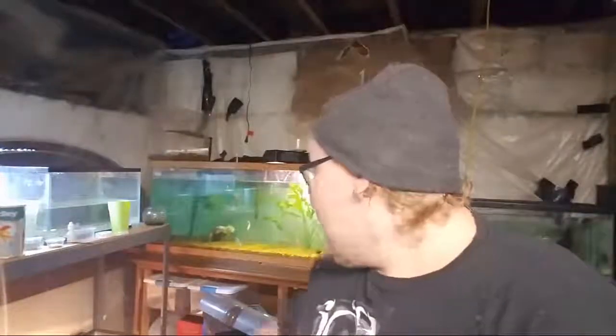And I just realized that I put a bunch of snails in here. I have about seven of them in here, because I took those two out and threw them in there before I found the ick. They did a nice job cleaning the algae out. Then I was looking at my carp, my koi, my Oscars, and my big fancy Oscar, and yeah, he's just covered in it. It's either ick or fungus.